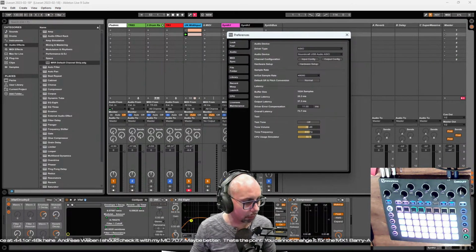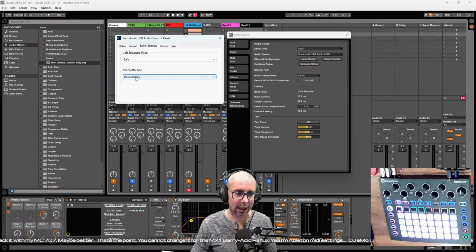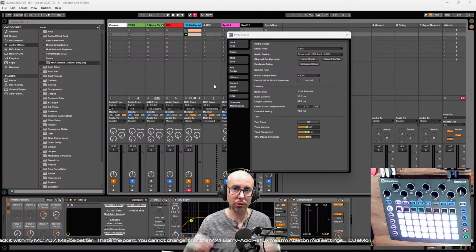And for some reason, yeah, there we go. So this is the audio interface control for my desk. And then you go to your buffer settings. And if you've got too much latency, you need to reduce your buffer settings. So I'm on 1024 samples. I could try and drop that down to 512 or 256. What will happen there is your computer will use more resources, but it will more quickly keep checking for what's going on with the audio inputs.